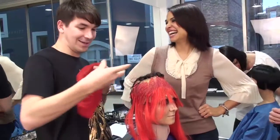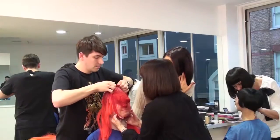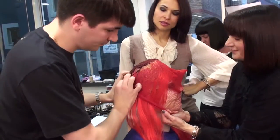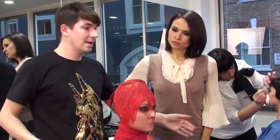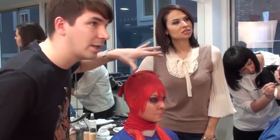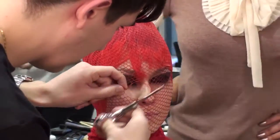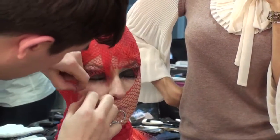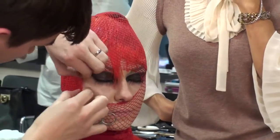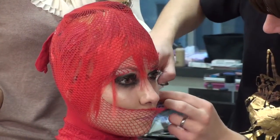Sounds scary at first — the stocking over the face — but then you're cutting it open, so it's all right. A red one as well. So here's one I prepared earlier. Anyway, let's get back to the hair. I mean, that's a very striking look there — quite scary. But now we can really, by looking at the shape, very carefully cut away at the stocking and expose the face underneath, exposing the natural beauty. It's a very avant-garde sort of look that we're working with. Not everyone's cup of tea, but this is what we do. It's a little bit out there, but it's always good to be one step ahead.